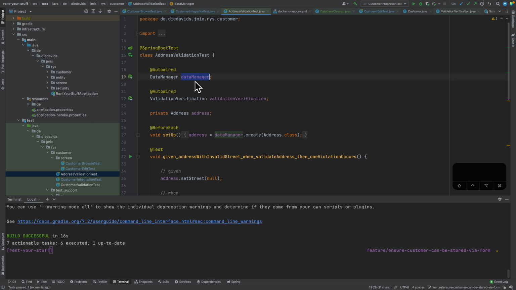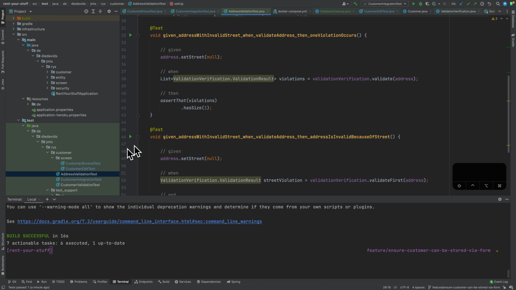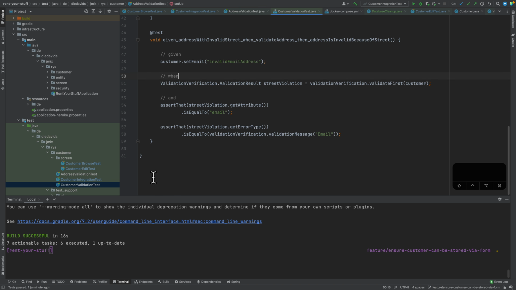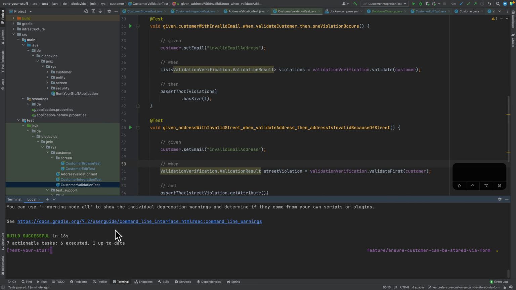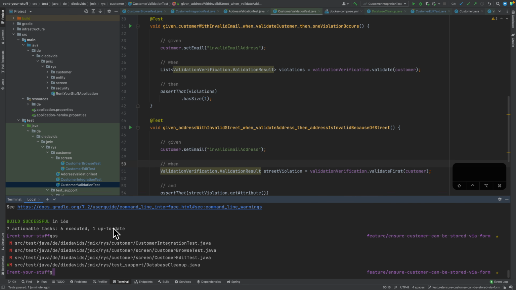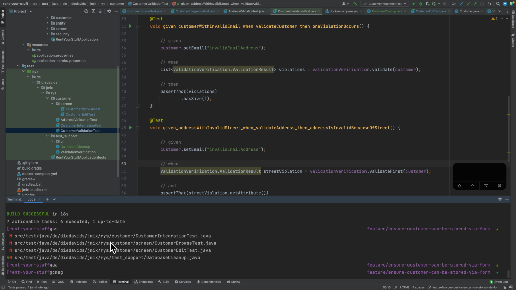As you see here, the DataManager is only needed in order to create an instance, but it's not actually used for storing any kind of data. And the same goes here for the customer validation test. So with that, let's actually finish up this exercise.